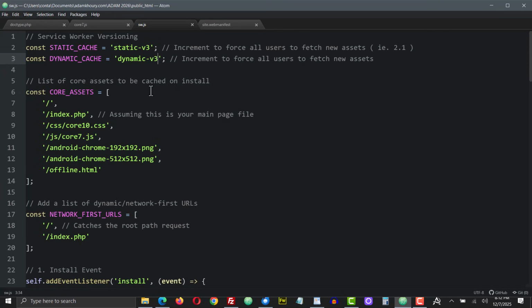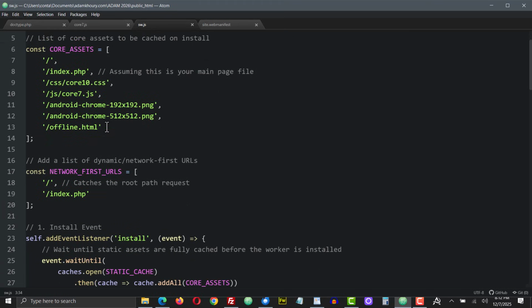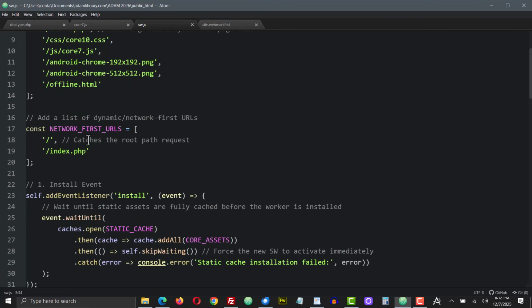So this service worker is set to have a list of core assets to be cached upon install. When the user installs it, these things will be cached immediately. And this is a list of files that I want to have network first and dynamic. So this index, the home page, will always show the newest content on it.